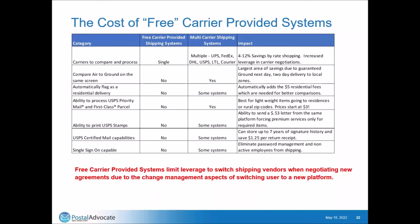But the most important thing about free carrier systems is what's happening at a lot of our clients. UPS and FedEx are going to our clients today, and you may be hearing the same thing in your own organizations. At contract negotiation points, they're saying, we are at full capacity. You've been getting a great discount of 70, 80%, and we're basically going to put it to you, and you're going to get a 20% rate increase. And what choices do you have in this space in order to be able to leverage that? Use a free carrier provided tool, and there's no way in a short time frame you could switch to another carrier if FedEx came with a better rate from what UPS offered. When you're on multi-carrier systems, at a day's notice you could change from UPS to FedEx or FedEx to UPS, and that provides leverage in contract negotiations.